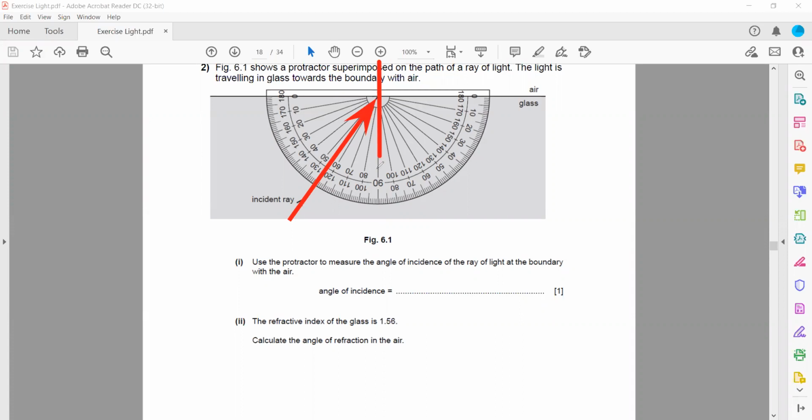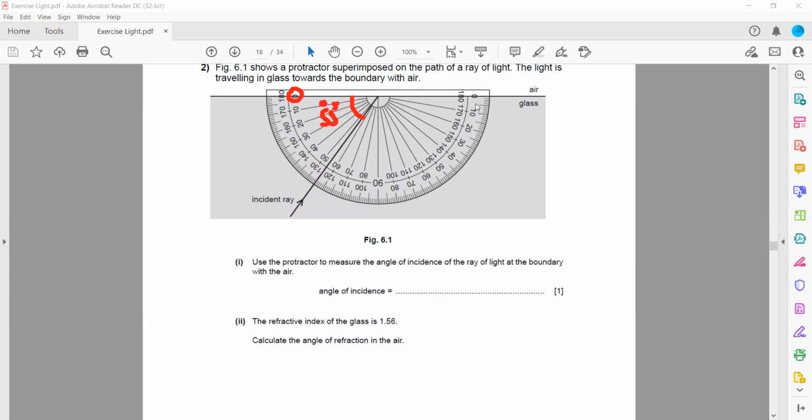So we want this angle. Look, this is 90, it's written 90 here. And this is about, because 0, 10, 20, 30, so this is 55 or 56. When you check the thick lines, this is 50 and 55. So this angle is 55. Here it is written 0 and 0, and till this point it is 55.